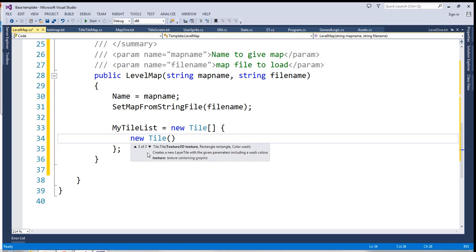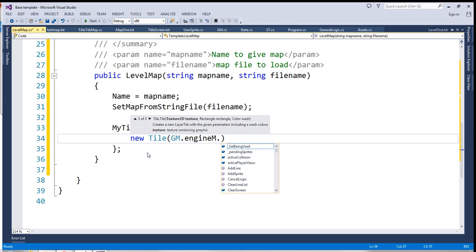Or we can do this. Now I'm going to use the third method of creating a tile, the third constructor, where I specify what texture contains the graphic. I'm just going to use the Engine Manager's graphic, and there's a handy one you can use as a placeholder called rectangle 50 by 50. Okay, so that's a nice rectangle. If you want a smaller tile, still use this and I'll show you how you define a portion of it. So I'm going to use that.